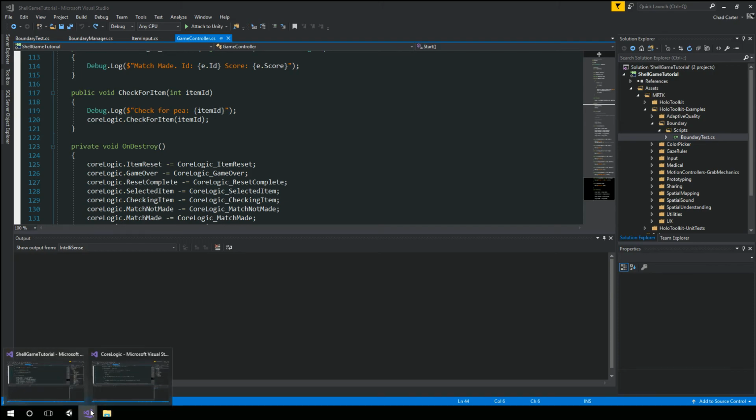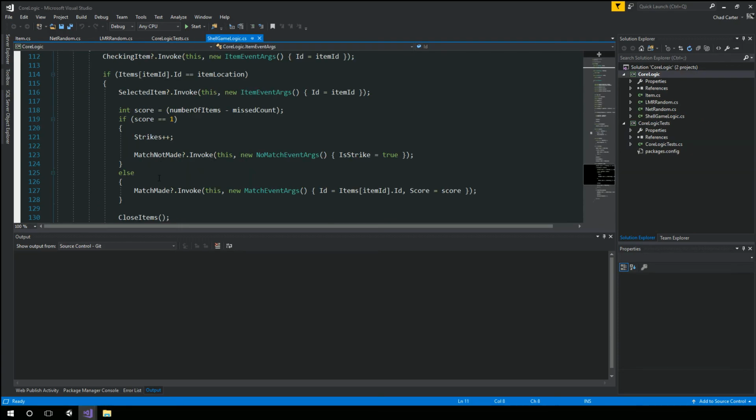And it's going to raise either the match not made event, or it's going to raise the match made event.